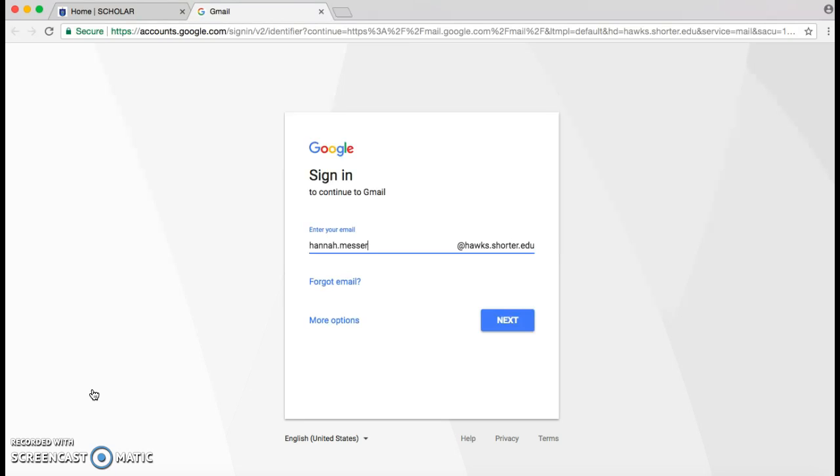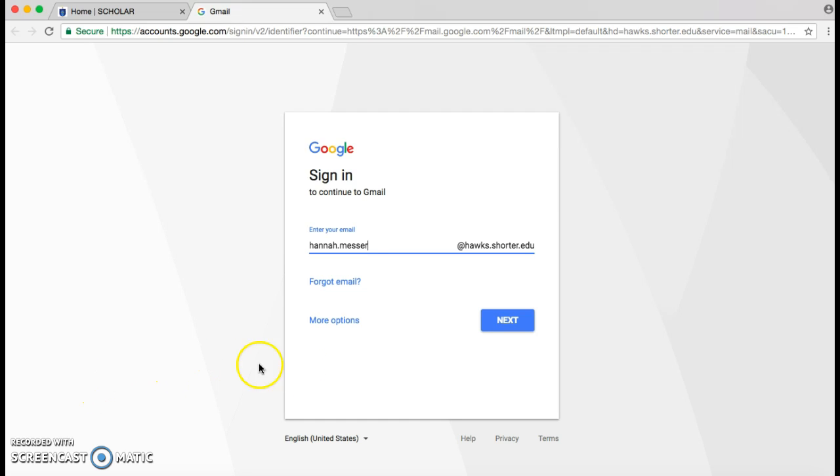And this will become the primary contact for us to get in touch with you regarding any updates you may need to know, orientation, classes, anything like that. But it will also be what financial aid may contact you on with any updates to your financial aid package. Your professors will contact you on this, and you'll get some important information from Shorter on this email. So go ahead and try and get in the habit of checking this at least weekly right now. It's not as important to check it every day. But once you are on the Hill for school, you'll want to begin checking that at least every day, if not every other day, to make sure you're not missing anything important.